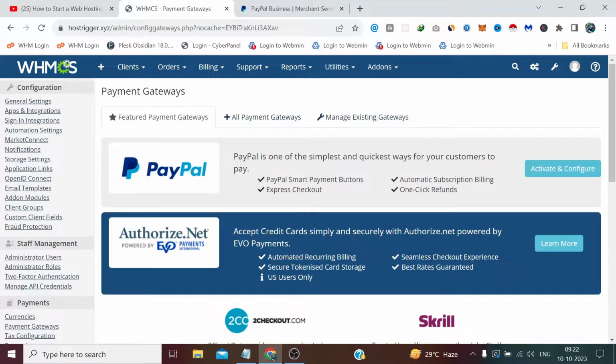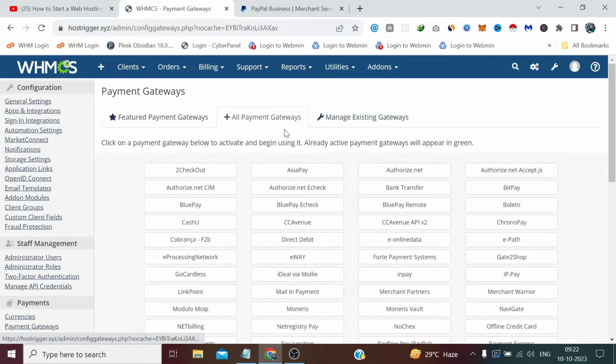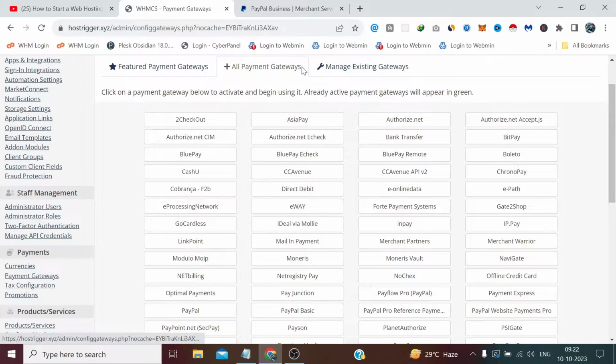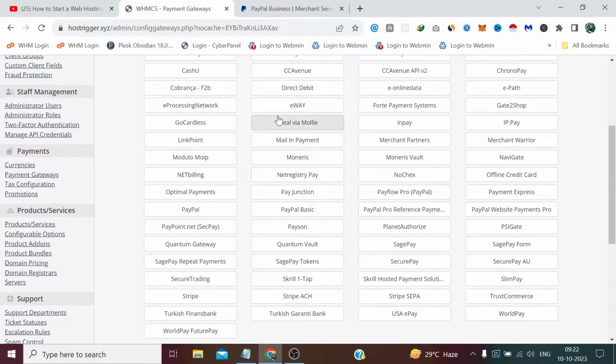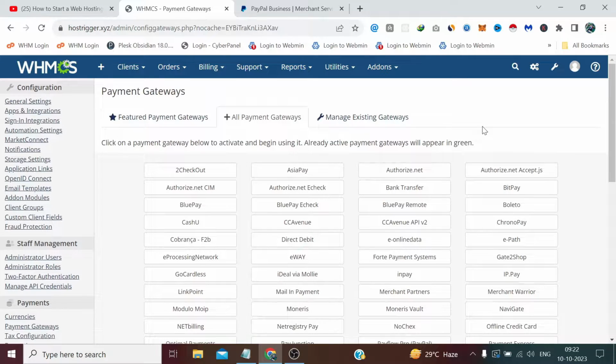The reason for this is that they are the official partners of WHMCS. But if you want to activate PayPal from here, then do not activate. I'll tell you the reason later. Here in the payment gateways, all these are the default payment gateways, many options, but we have to activate them from here by placing this module. We'll also see the crypto as well, which requires a module, a custom module.